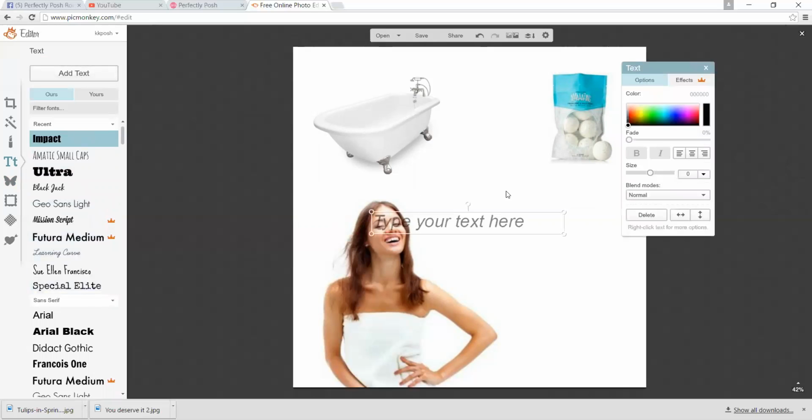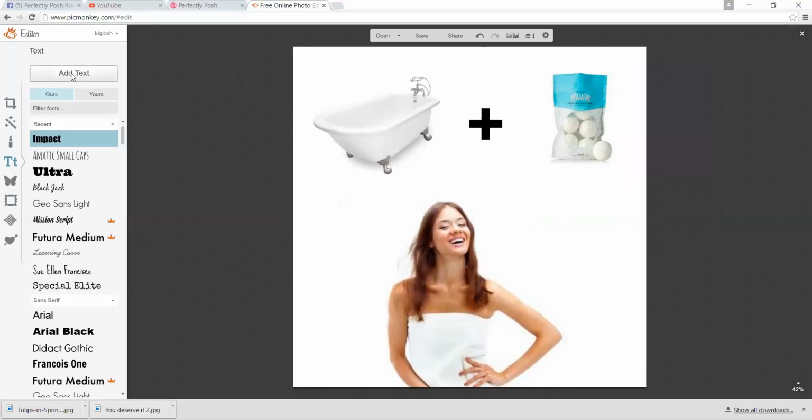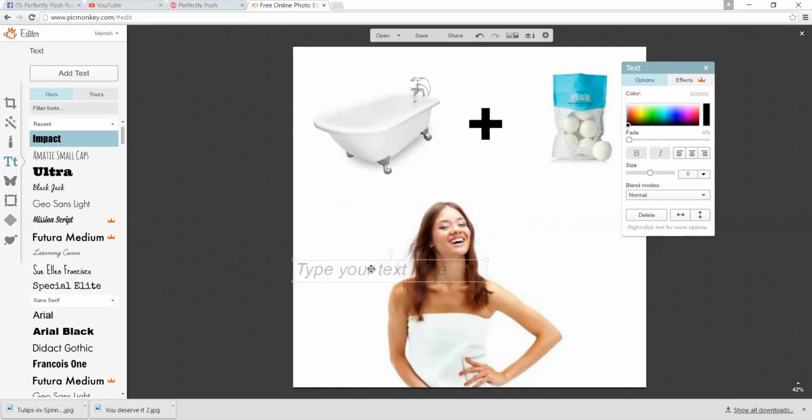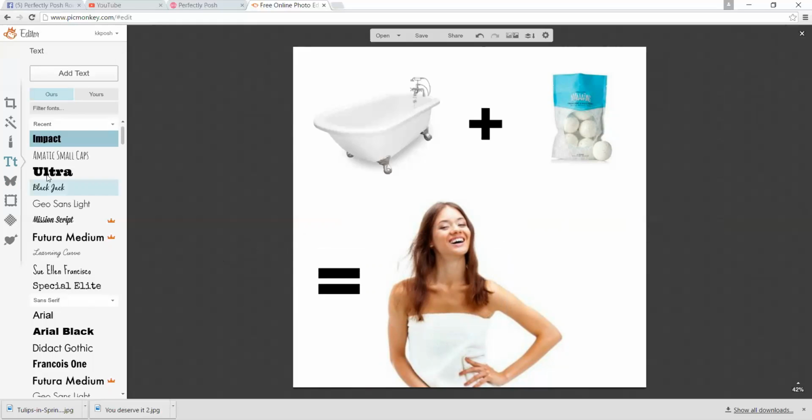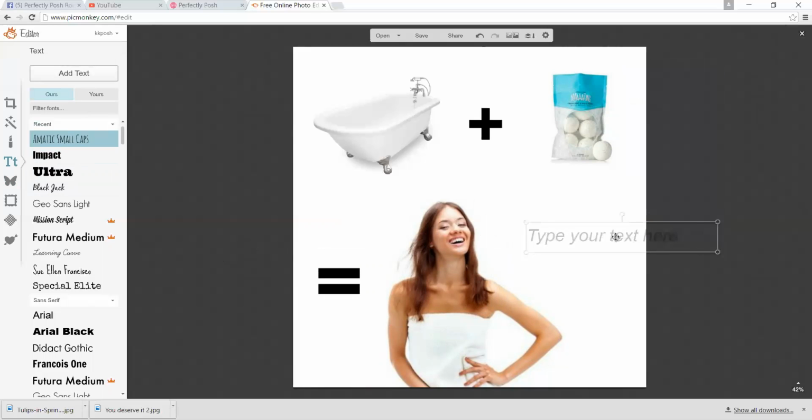And now you can resize your text boxes. So this can be a little time consuming, but once you get the hang of it, it goes a little bit quicker.